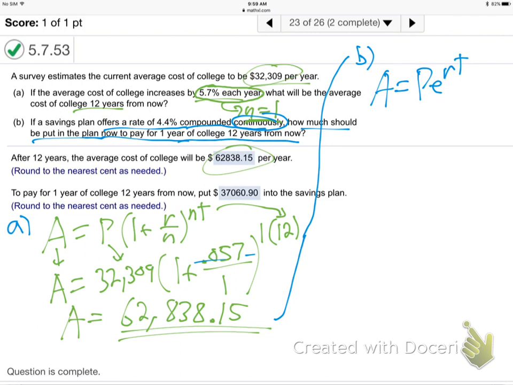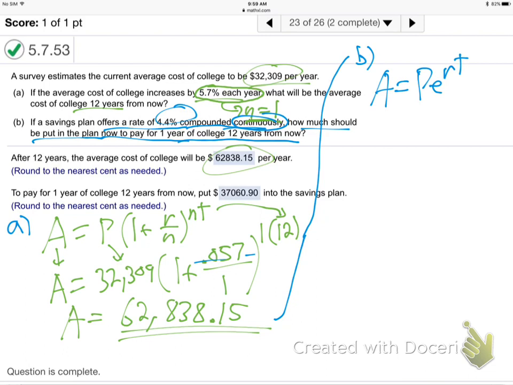So what if I'm looking at those numbers as a dad and I'm saying, oh man, I've got a kid going to hit college in 12 years. How much do I need to put in the bank today? And it'll grow at 4.4% compounded continuously, so that 12 years from now, it'll hit that number. And I could go, here you go, honey, 1 year of college, it's all you get. Study hard that year. Take 47 units and hope it all works out. So, all right, that's what they're asking.